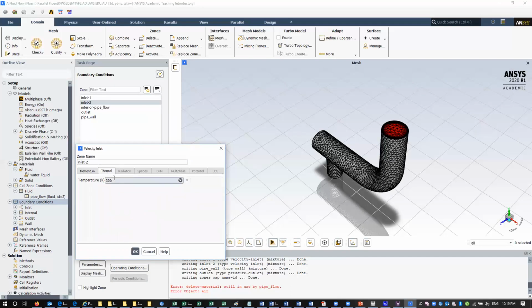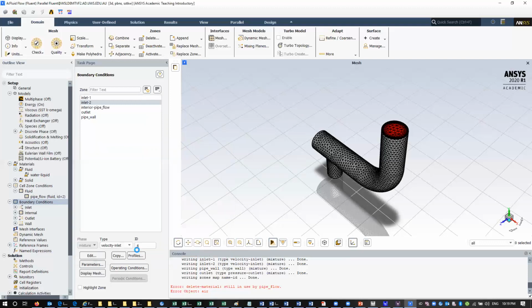Go to thermal, change this to 350 K. Okay. And pipe wall. Pipe wall is all the surface of the pipe. The wall surface is already wall. If it's not, you need to correct it. And then edit.